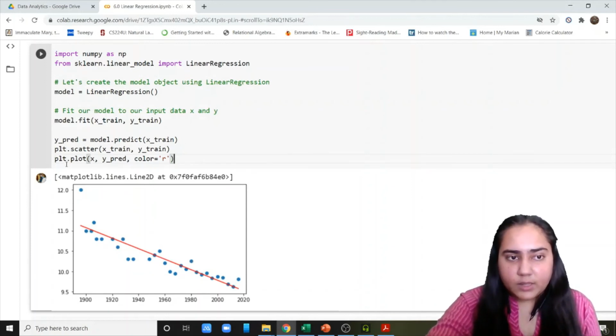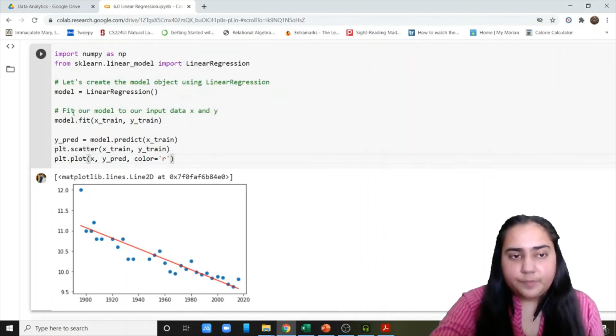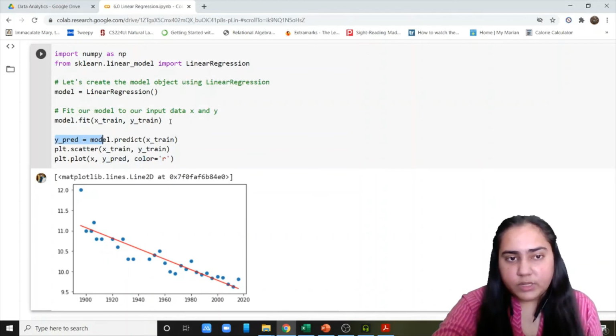Okay. And then the next one that you're doing, plt.plot, which you're using to create this red line. That is why you will pass X as usual. X will be the actual X, and the next thing you're passing is y_predicted. So this is the Y that you predicted using your linear regression model.